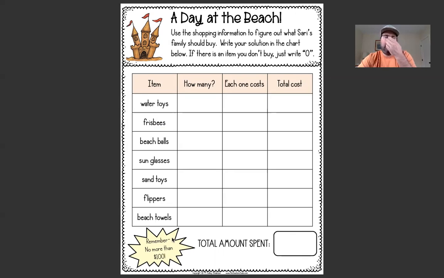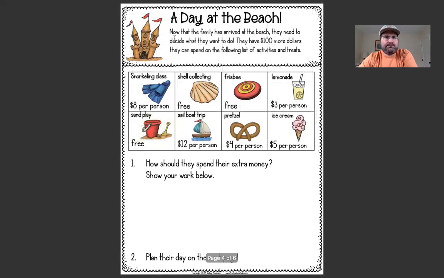You can spend a little bit less, but I want you to get as close to 100 as possible, okay? Maybe you want to switch some things around once you've got it a little bit planned out so that you can get as close to that 100 as possible, okay? So this is where we're putting in our information to figure out the total cost of everything and of each different item, okay? So that's what's happening on this worksheet, or this page, that is. All right, let's go on to the next.